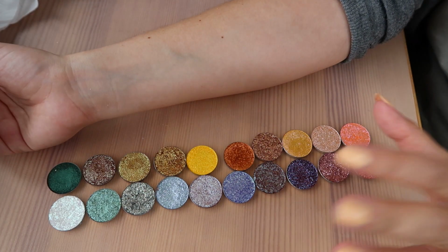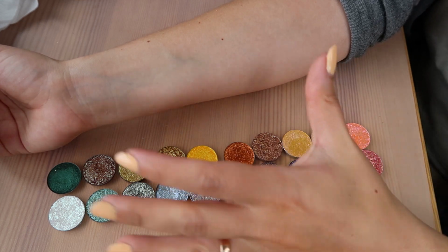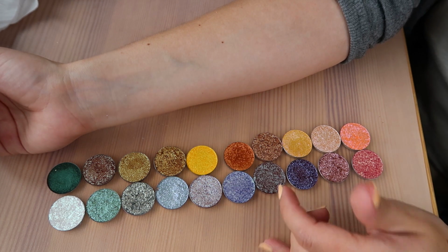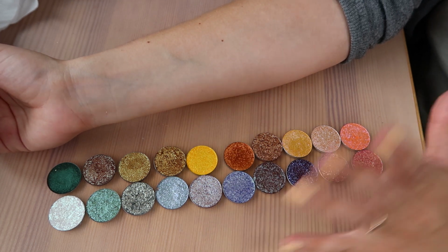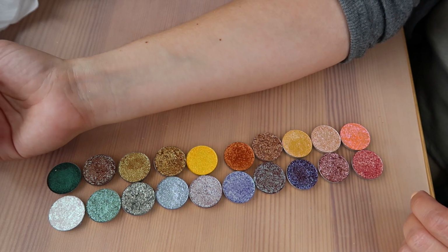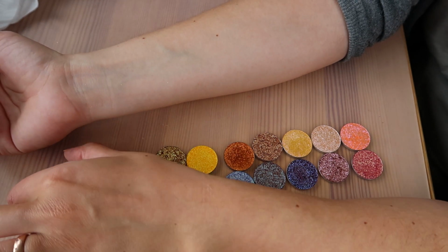Now we're moving on to shimmers and turbo glows. I was thinking of separating them, but I think if I do them together, you will really see the difference between the formulas, like I did in my previous video. So I am kind of gonna go like this, 2 rows of 10, and we're gonna get through it. Let me start with the greens because I love the greens the most.